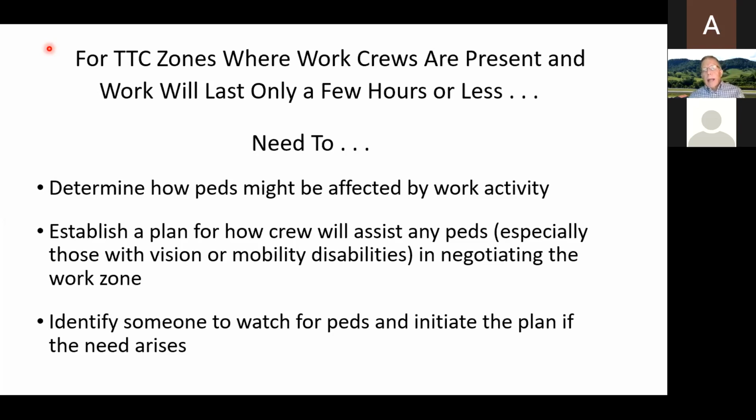And then establish a plan for how members of that crew are going to assist pedestrians, especially pedestrians with vision impairments or mobility disabilities, in negotiating that work area. And then identify somebody on that crew to watch for pedestrians and initiate the plan when the need arises. So it's pretty straightforward. Obviously, though, that someone that you identify to watch for pedestrians should not be the flagger, right? Flagging in the roadway is a full-time job as I look at it. We don't want that individual to also have to look out for pedestrians.